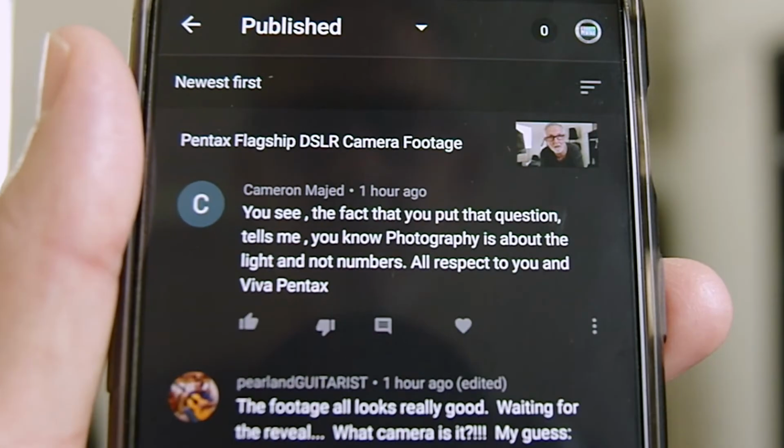Now the other thing is, another key factor in getting this quality of footage is, of course, lighting. I did test my mobile phone along with the P1000, along with the K3, to see if lighting was doing everything, or if it was the camera that was giving me the quality footage. The lighting certainly helps these other two cameras, my phone and the P1000, but the K3 still had that edge for quality, that I could see a noticeable difference.